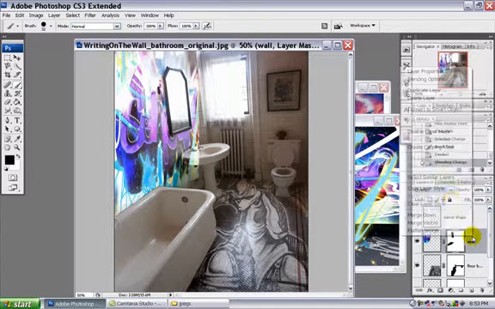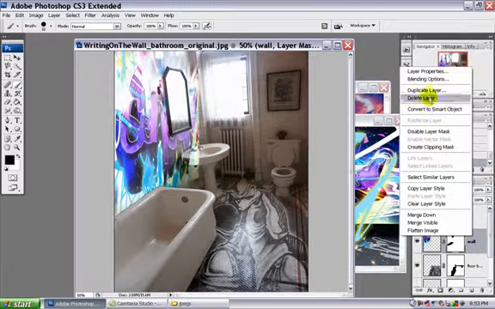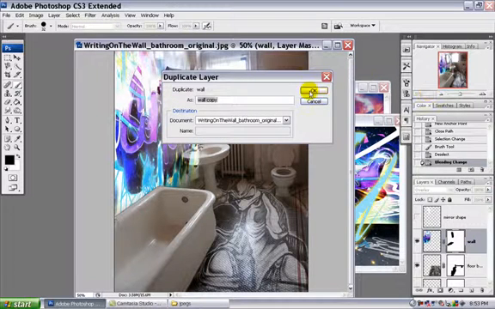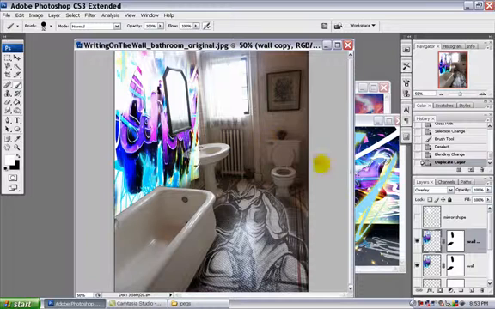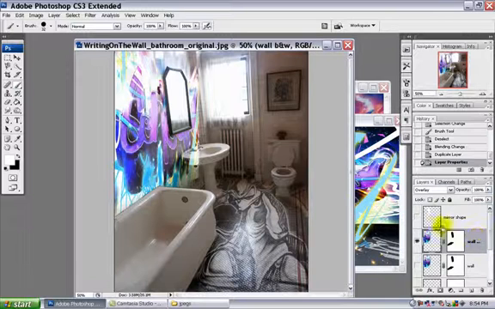I can come here, right click on my layer, duplicate it. I'm going to click OK, just like we did before. It's showing up really bright now because there's two layers on top of one another that are overlaying. So I'm going to turn off the eyeball of this one again. I'm going to come up here, rename this one, instead of copy, I'm going to name it B and W, just like before, because we're going to make this one black and white.